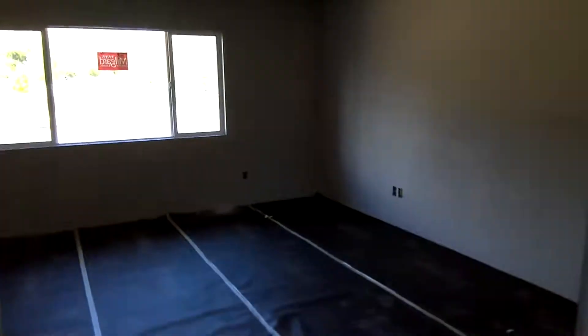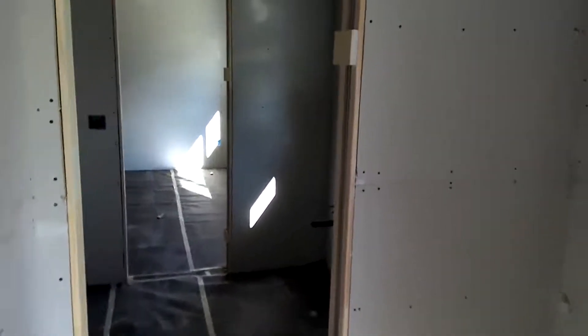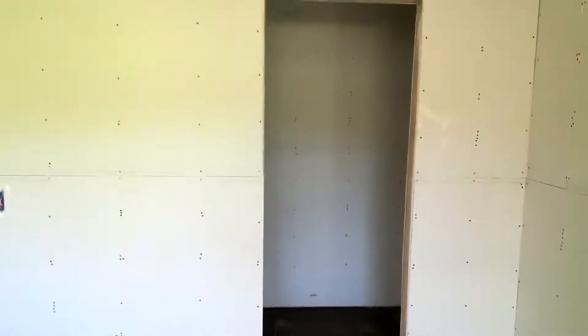Taking you back to the back part of the house to show you the bedrooms and office area. There's a nice large office area in here. This is a Jack and Jill bath, so it'll serve both of these bedrooms. This barrier-free shower we talked about in our last video. There's going to be a smaller walk-in closet for this bedroom right there. We'll go through the hallway back into the master.